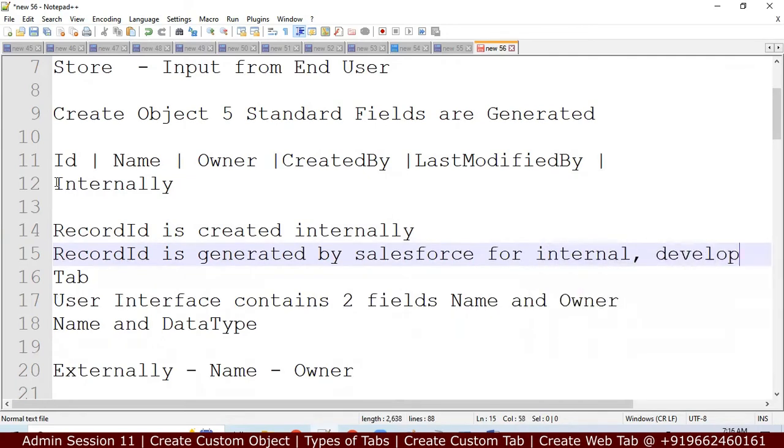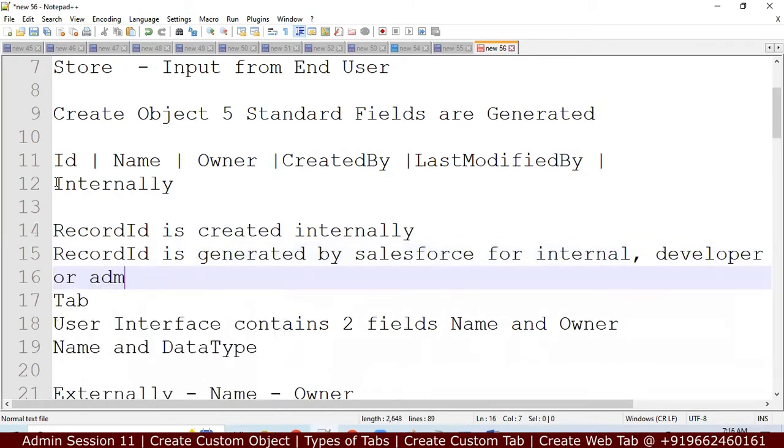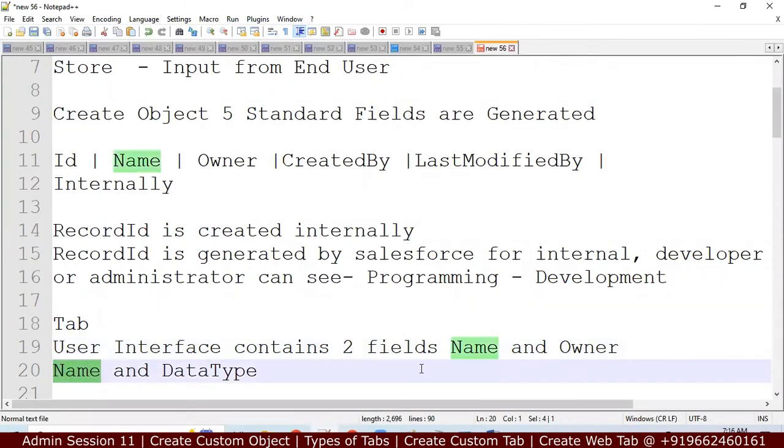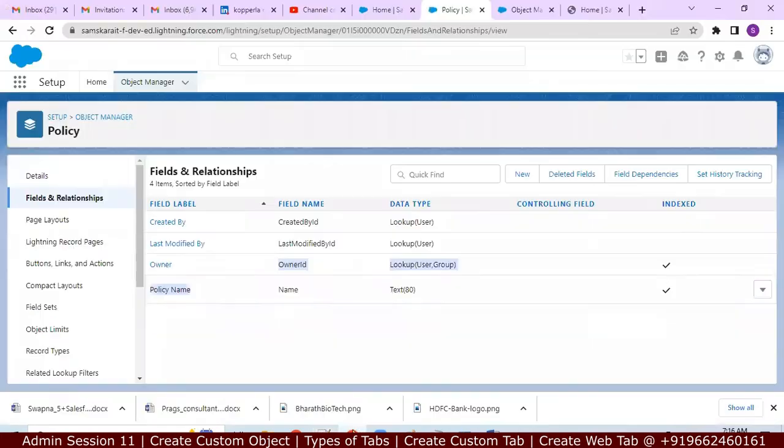Only a developer or administrator can see it, so that we can do through programming. That we will see in the development sessions. Externally, we can see only name and owner right now. So these four fields are created, and internally the record ID is created. Total five fields. It shows only four items here. It won't show record ID.